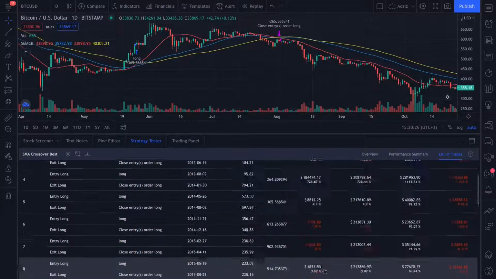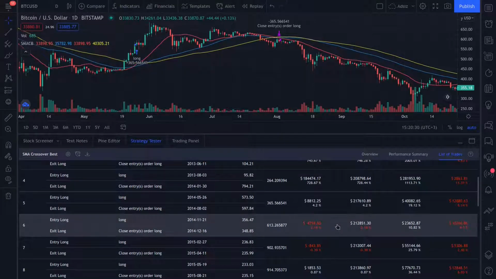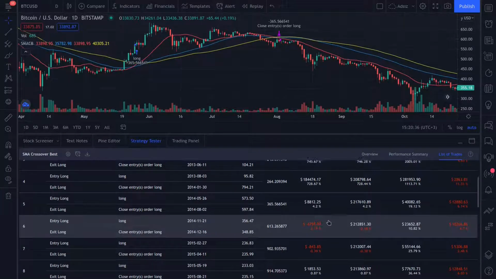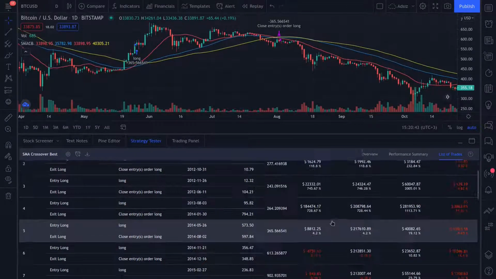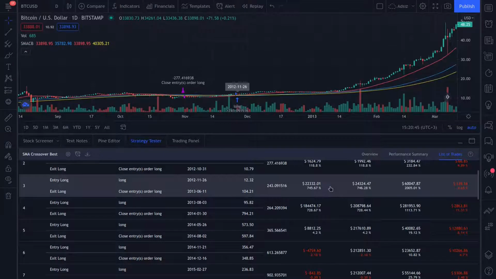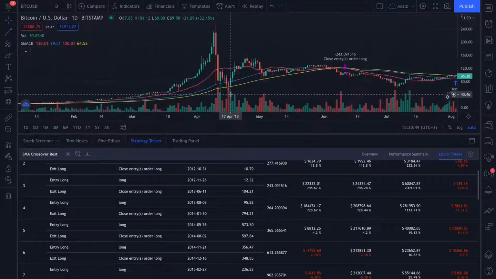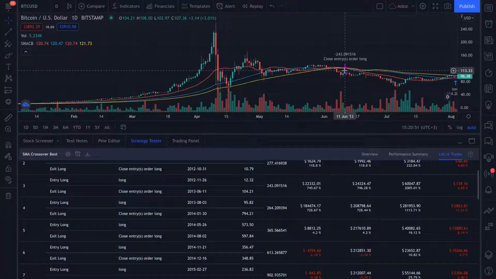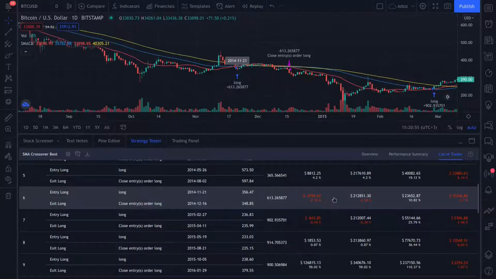So 3 times the original one, but we have a lot more winning trades, as you can see. 1-to-2 ratio. We captured about twice wins more than losses. Let's look at one trade. Here's the long. We entered the long and we closed the order over here. Let's check out one winning loss.